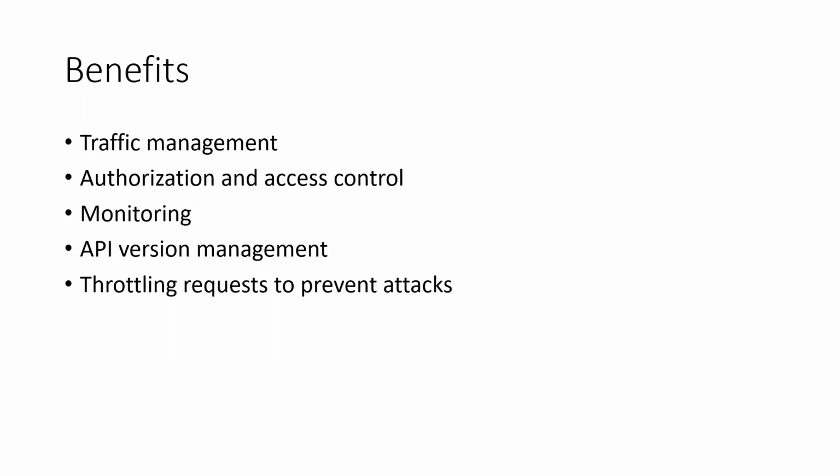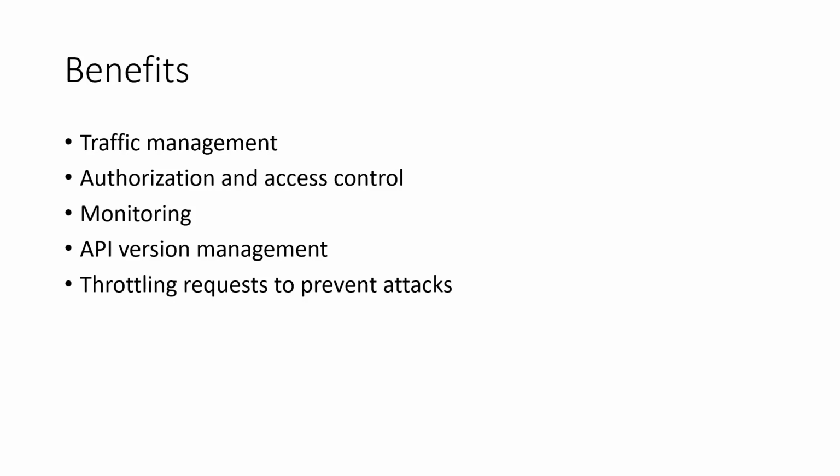Monitoring is nothing but health checks, right? So what backend, what APIs are healthy, what APIs are not healthy, etc. You'll be able to monitor the health checks. And the API version management, as I said just now, you'll be able to maintain multiple versions. And of course, you can throttle it, throttling requests to prevent attacks.